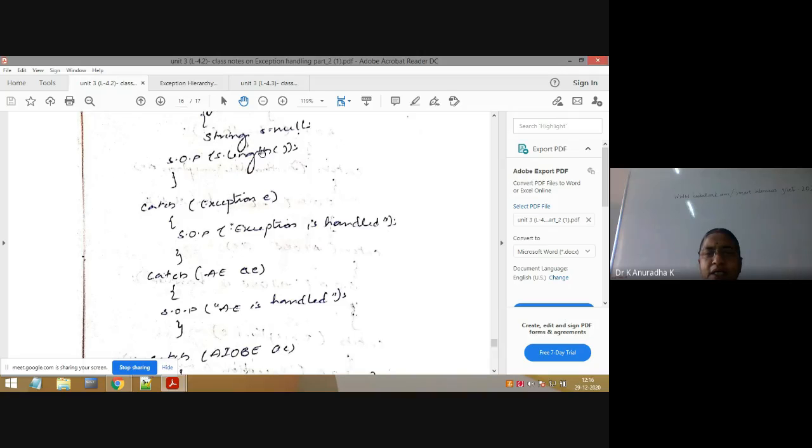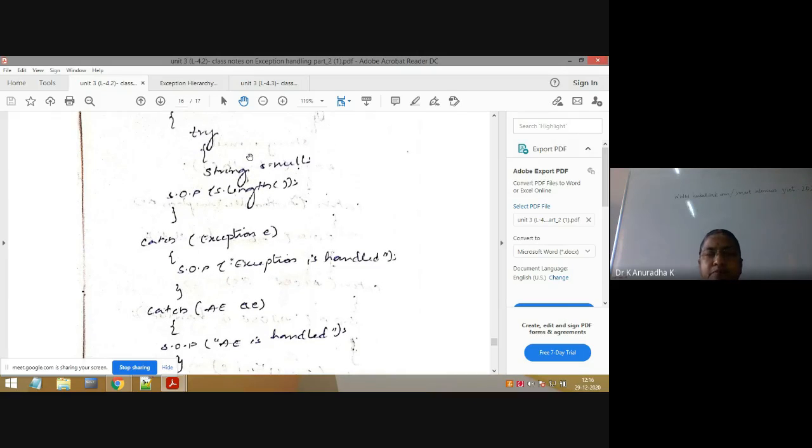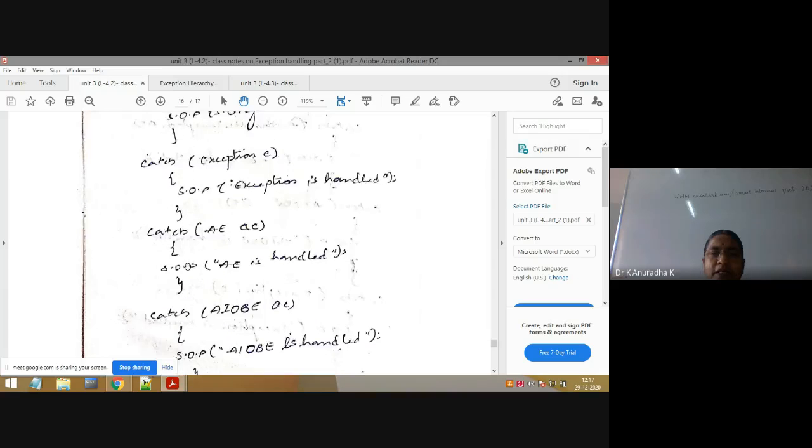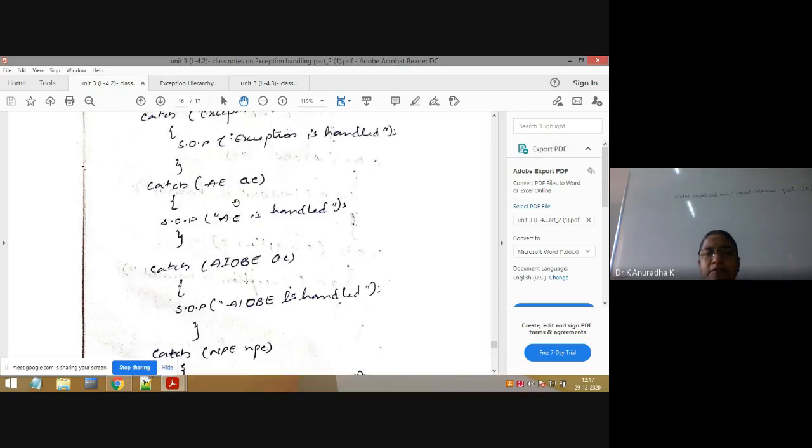It means if you write any exception here in the try block, whether it is a checked exception or an unchecked exception, all the exceptions which occur in the try block are handled by this first catch block only. So what is the use of writing all these catch blocks in this case? This one catch block is enough to handle all the exceptions.